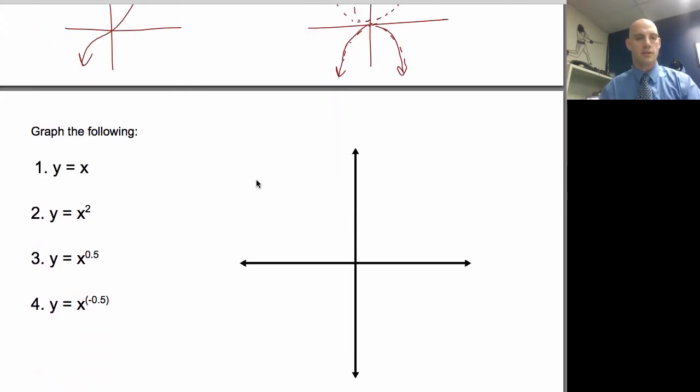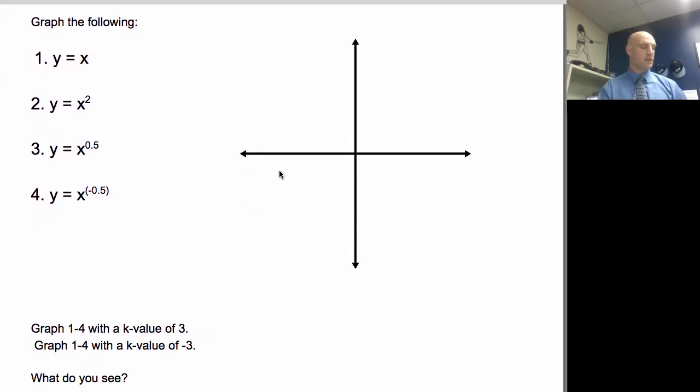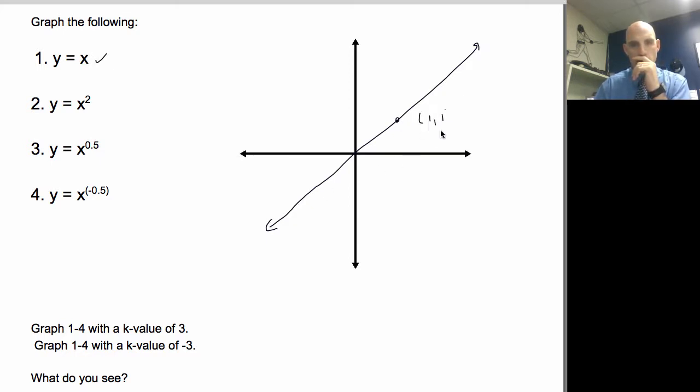All right, so when we go on to this next piece, it's important for us to understand how these things all relate to one another. And I want to show you something interesting that happens. When I graph y equals x, it's going to look like this. It's that diagonal line. Okay, so I graph this one. It goes through the point 1, 1. If I graph x squared, it looks like this, right? Goes to the point 1, 1.